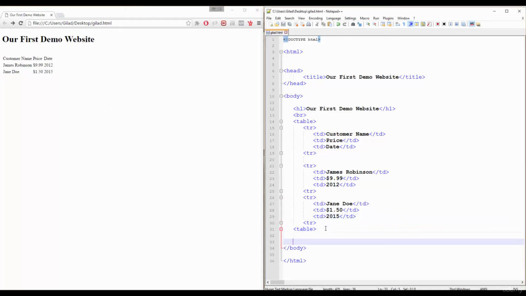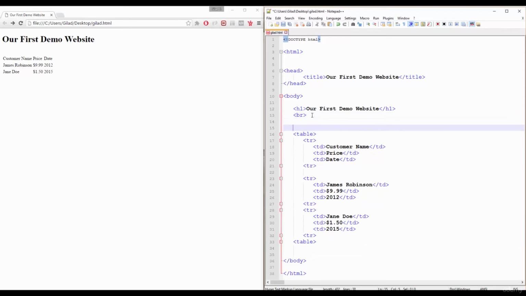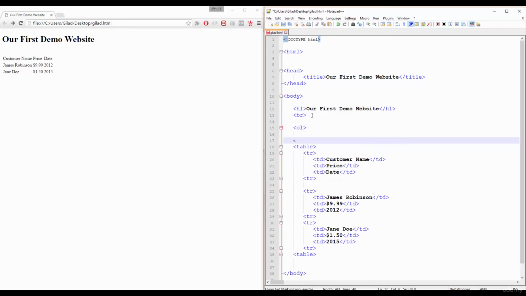Alright, after our table, maybe before our table, we want to make a list, an order list. We will have an order list with all of our customers, and in our customer we have a list item.